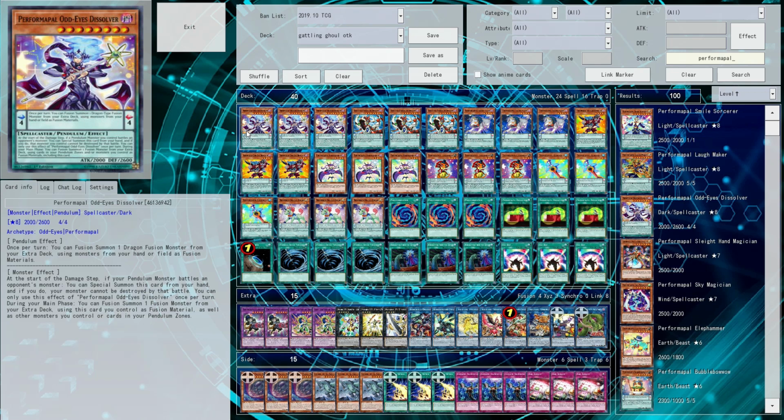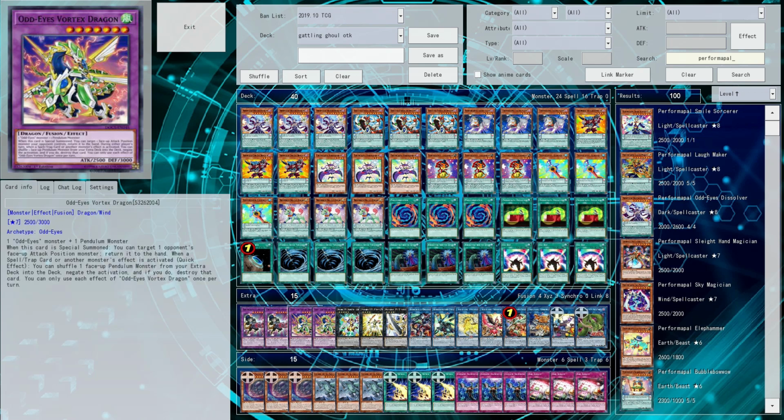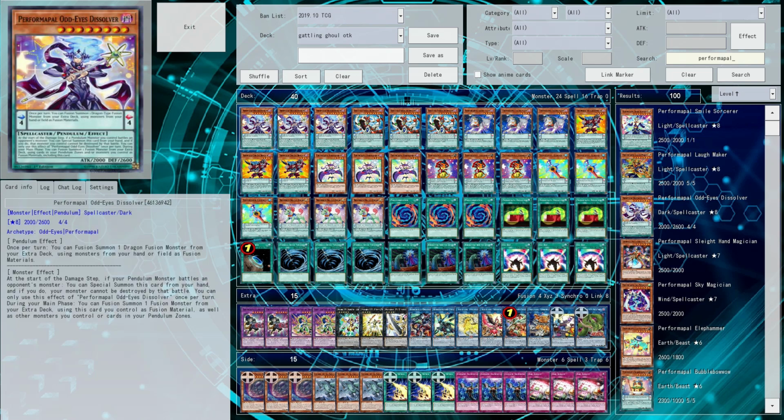So basically, Dissolver lets you fusion from anywhere. Obviously, it is ideal to have him on the field because you just have so many places to grab materials from. But usually he is in the scale, which is why we are running the Odd Eyes Vortex Dragon, which we'll go over in a little bit. So we do have a Dragon Fusion target to use. It's a good card, good defense wall, and pretty vital to the whole strategy.